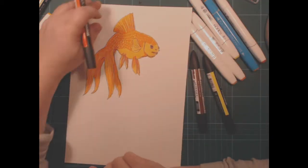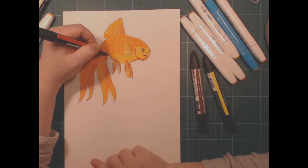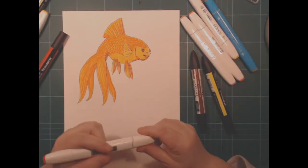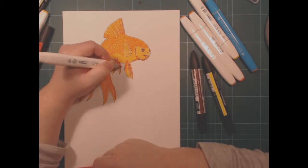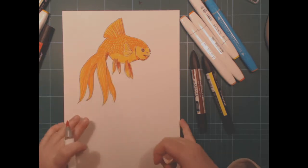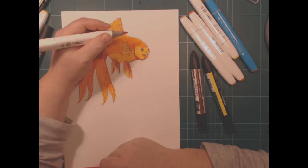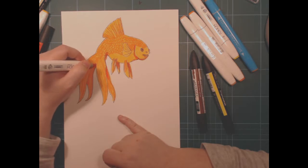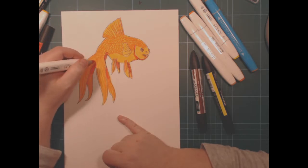So, not the best drawing I ever did, but it was fast. And that was like the third layer of a marker on some of this. So let's see how much that will bleed through at the end.